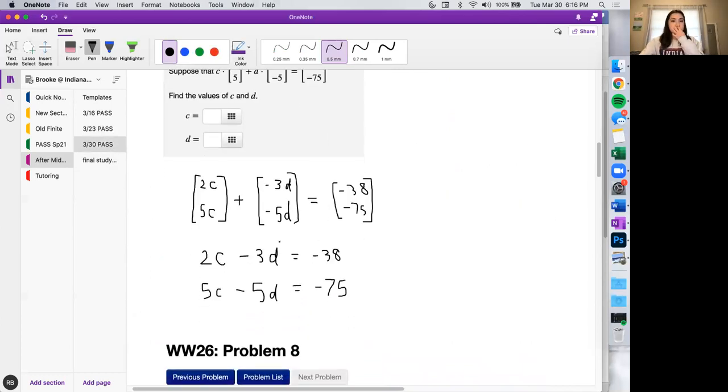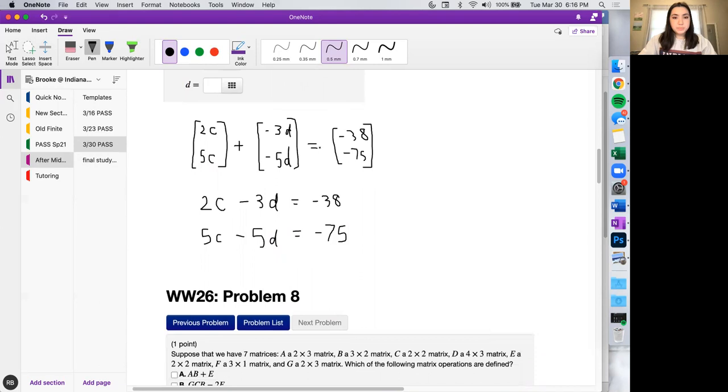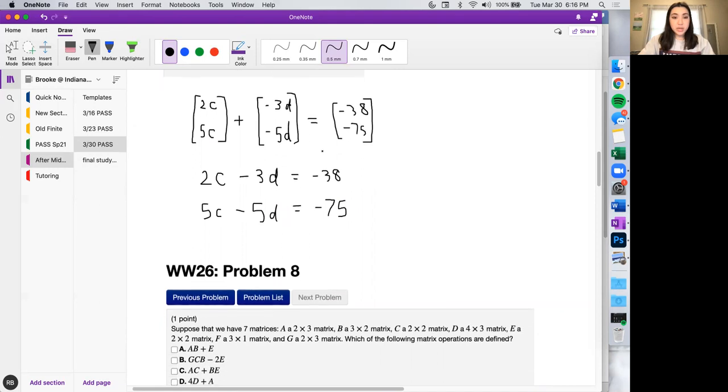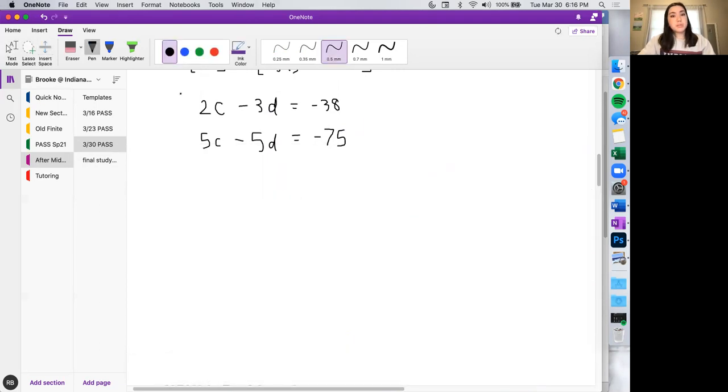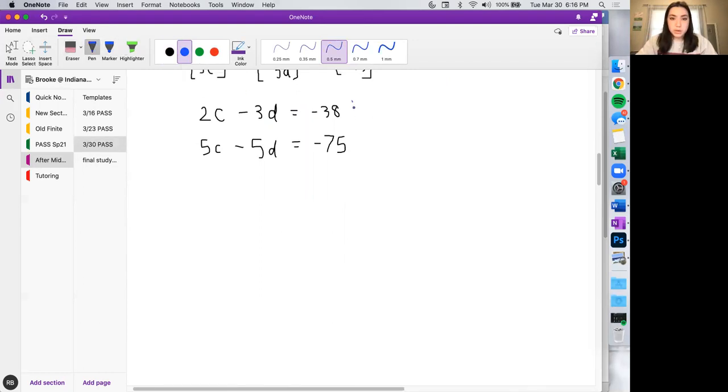Okay, so if you're going to do a system with two equations like this, you can either do substitution or elimination. And this one, I would probably do elimination, I guess. Neither of them is going to be great. Elimination is just manipulate your equation until you can add them together and cancel a variable out. So I'm just going to take both equations and multiply them by a whole number.